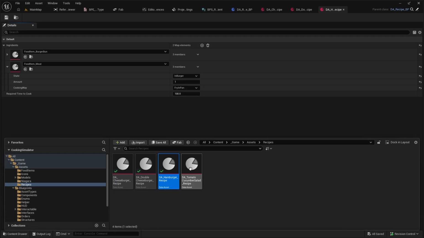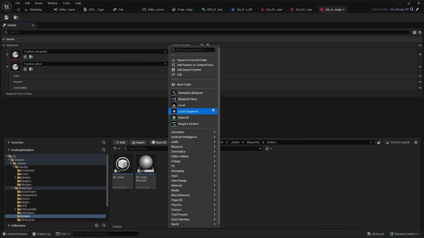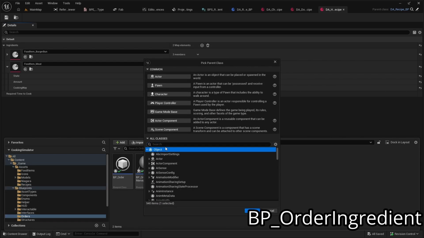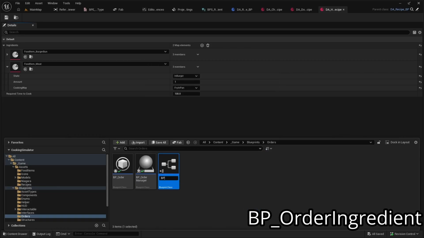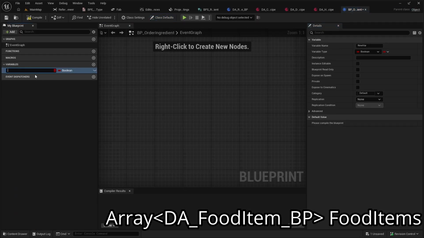Next, we need to prepare an array of objects that we will set to the list view. For this we need a special type. Open the blueprints order folder and create an object class called BP order ingredient. Open it and add a variable food items of type DA food item BP array.